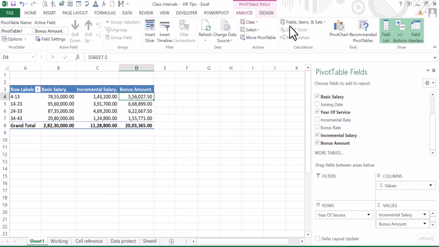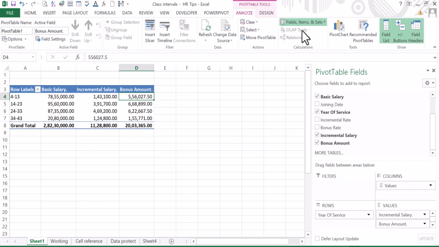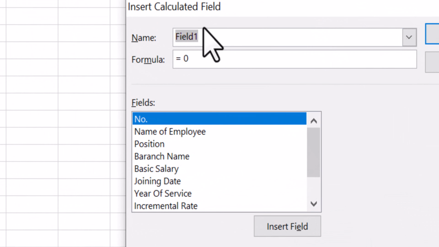Click Analyze tab, then choose Fields, Items and Sets and select Calculated Field. In the name box, type Gross Salary.